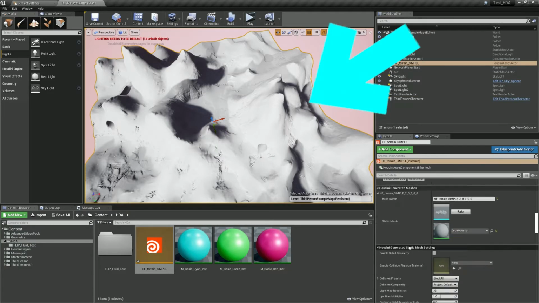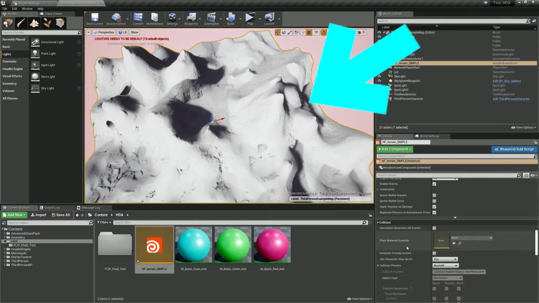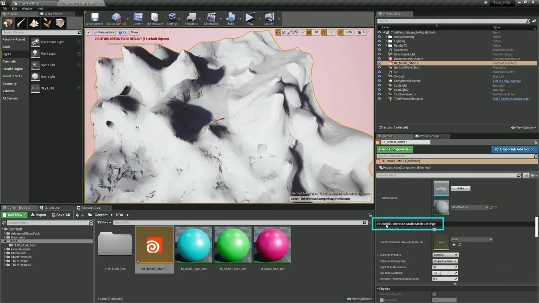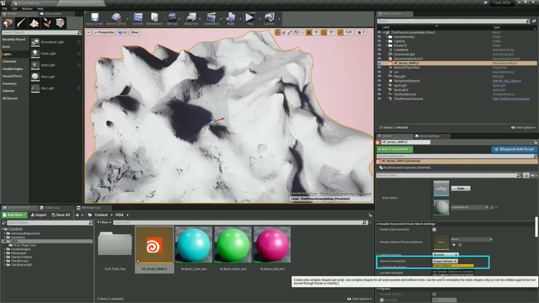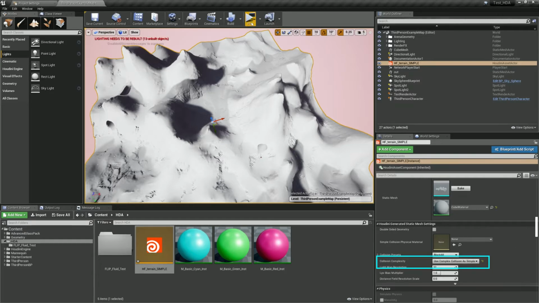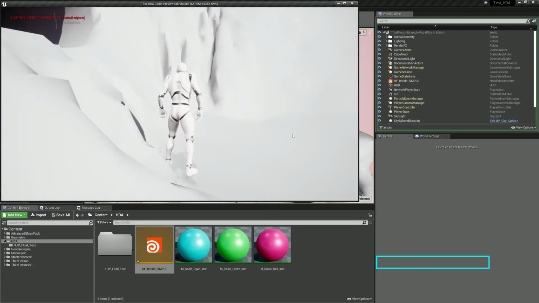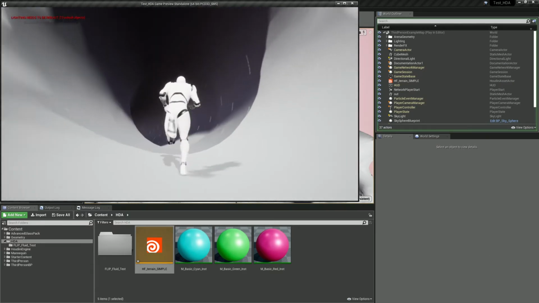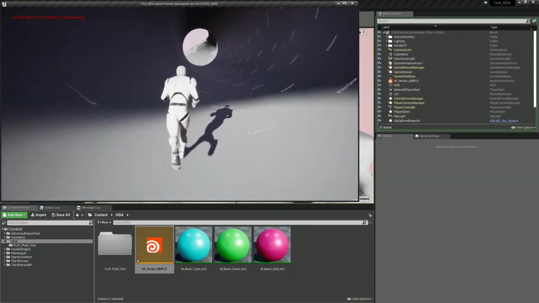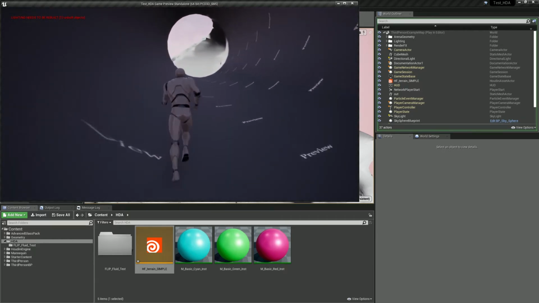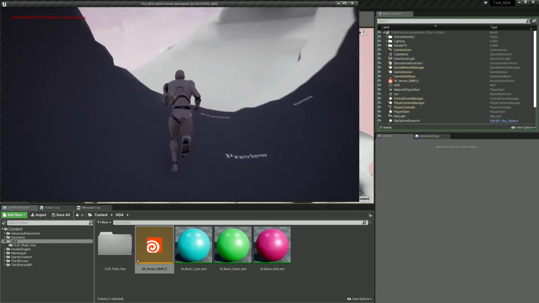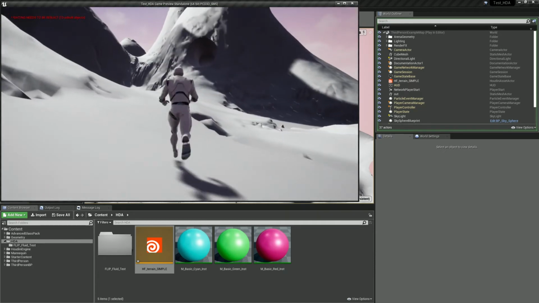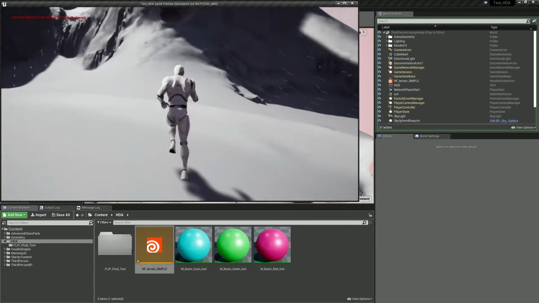Select this. I'm gonna make it, Houdini generated static mesh settings, collision complexity, project default. I'm gonna choose use complex collision as simple. Okay, and then play. Then he'll drop on. Okay, I'm just gonna walk through. Like, it's huge. So now you can play through your terrain. This is so handy. This is very convenient in order to export your height terrain and have it ready playable in Unreal Engine within a few clicks.